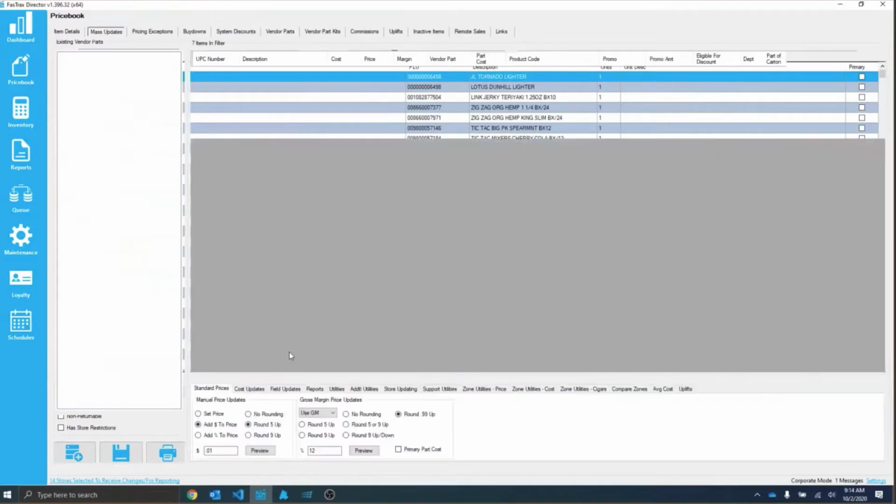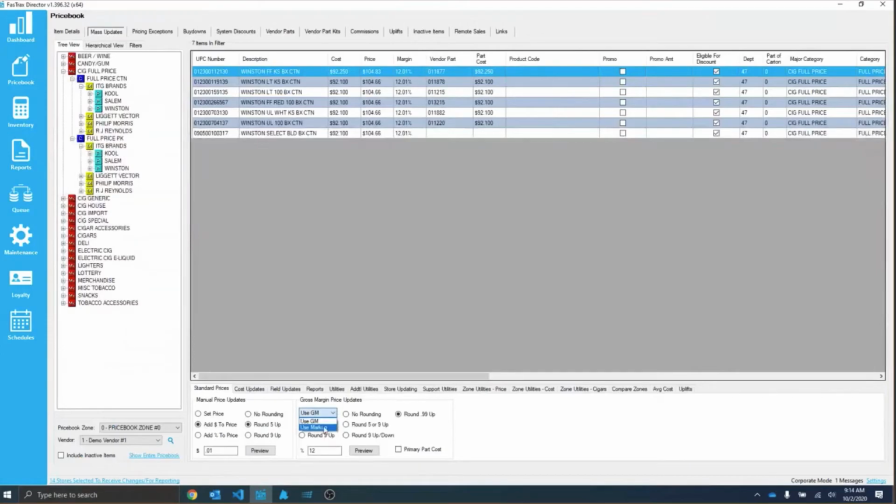Whenever you're setting your gross margin, or in this case, markup values, you can do that against the primary part cost rather than the last cost. So if you're always going to receive this item from, let's say, the vendor you have selected here, in this case demo vendor 1, it's going to set that markup value or gross margin value against that primary part cost, not necessarily your last cost. So that's how that functions. That's a great way to handle it if, say, your main vendor's out of stock of a group of items for a certain period of time. That's very likely happened during this COVID pandemic, but this is a great way to make sure that your margins are indeed what they should be.